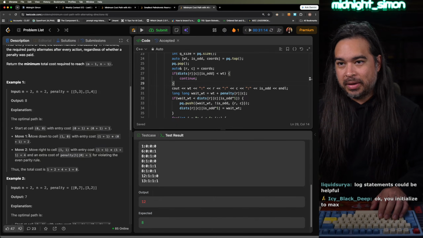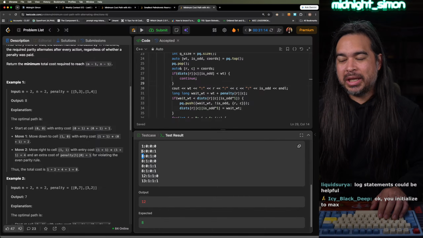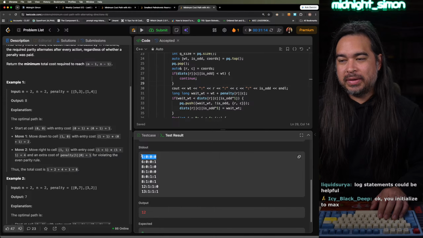So they're saying the optimal path is 2. Dang, wait. How are we gonna get 8, man? Alright, 0, 0. This is the initial start. The weights, RC, and is odd. And now, this looks wrong, man.